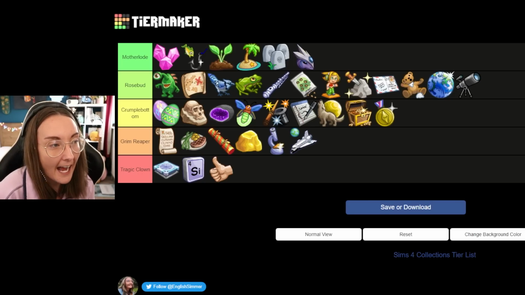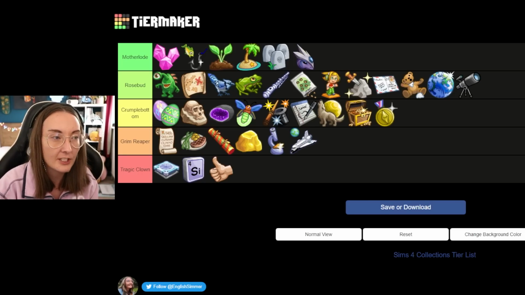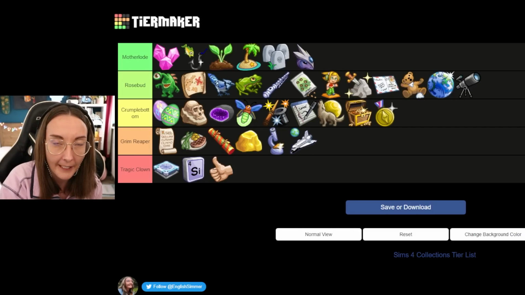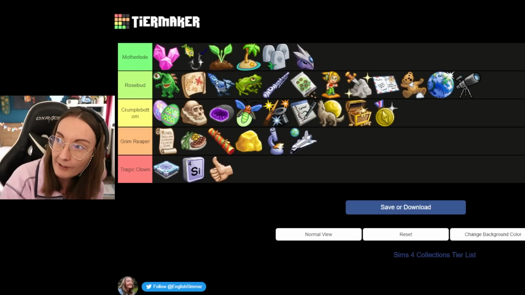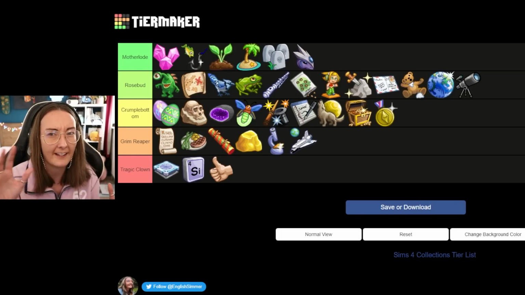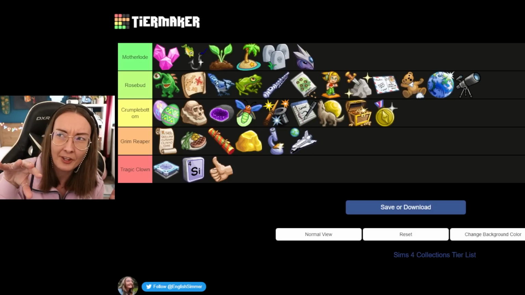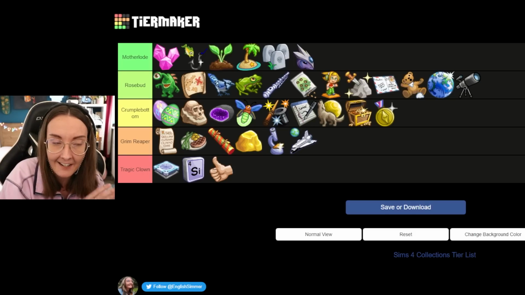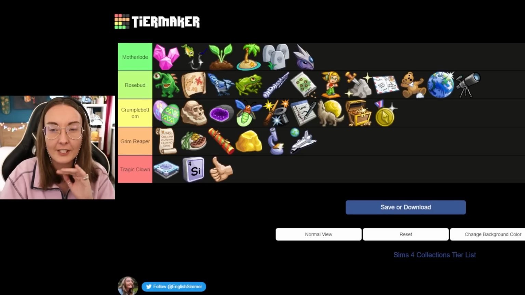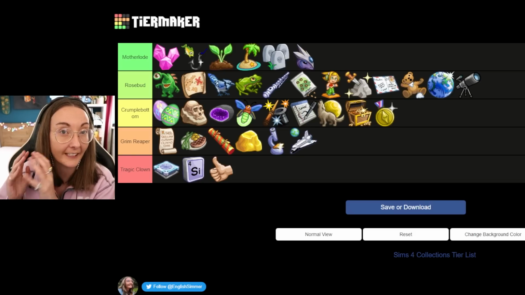Only negative I have about void critters within the game is I wish they weren't only tied to children. I wish that Sims of any age, teenagers, young adults, elders, could all play with void critters. There is actually a mod that unlocks that. There is also a Ravishing mod that actually allows you to play void critters on a tablet, which is way better than having that kind of pretty big screen where you have to have another player playing with you. You can play online on the tablet. I wish we got less decorative void critter stuff and actually more physical stuff for the actual game itself.